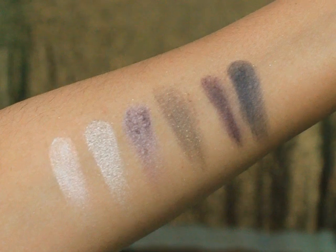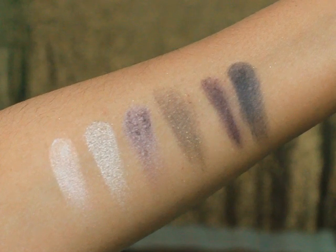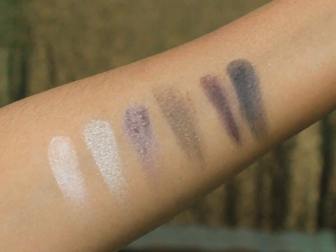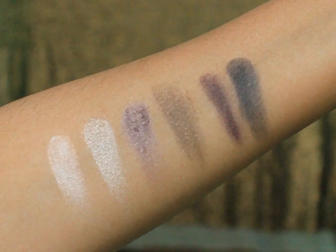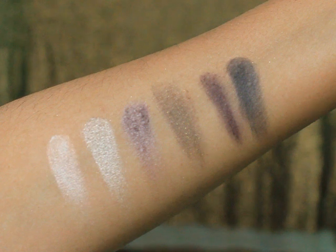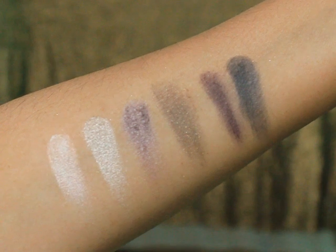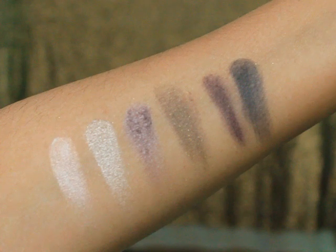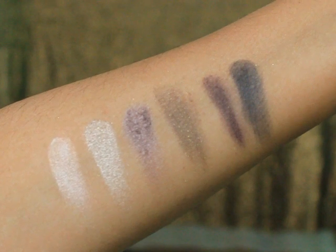So the sixth shade of the second row and the last shade is a matte black shade, and this one is definitely more pigmented than the Maybelline Nudes palette black shadow, because it's very creamy, it's not chalky at all, and it's better pigmented than that palette. So I really love using this one.